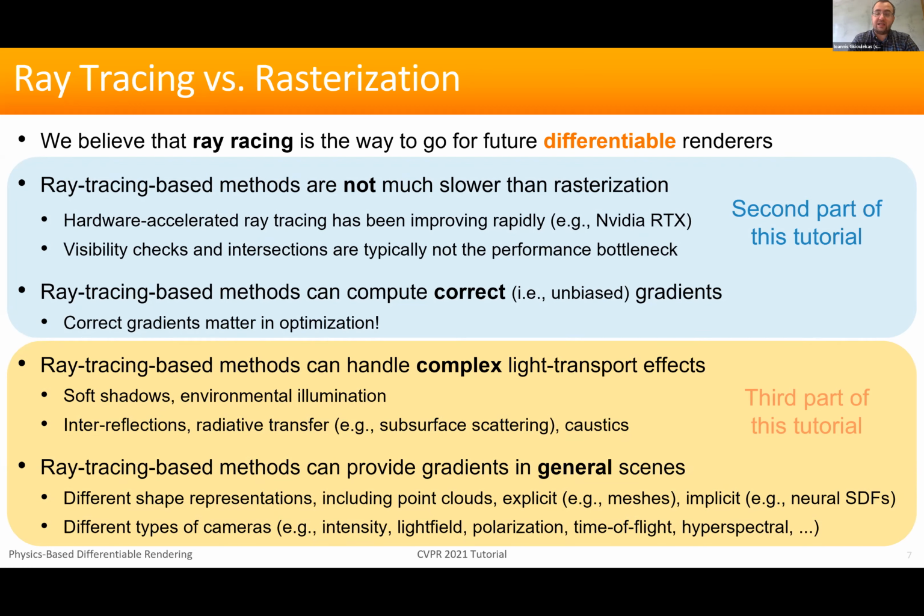First, what exactly is needed to do correct differentiable rendering, and algorithms and systems for implementing these differentiable rendering algorithms efficiently using ray tracing based techniques. And in the third part of the tutorial, we'll go over a few applications where ray tracing based differentiable rendering techniques have found applications that involve complex light transport effects and other more general scenes, for example, different types of cameras.